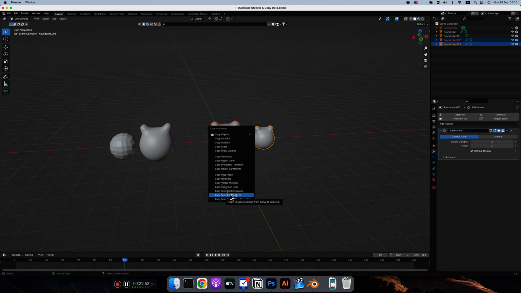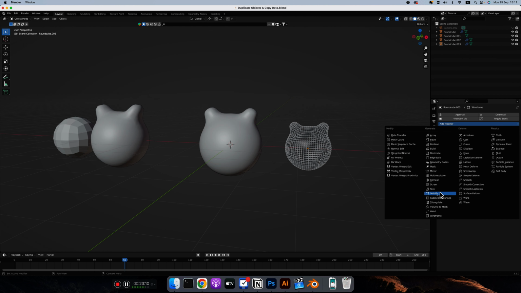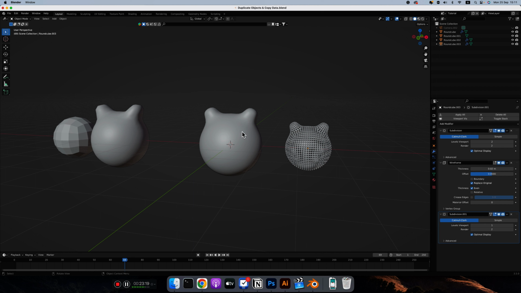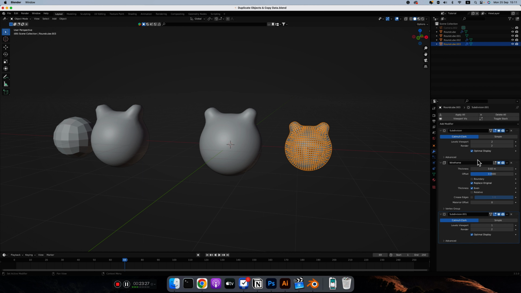So let's say I have the subdivision modifier on one of them, but then I applied a wireframe modifier on one of them. And then I added another subdivision surface. If I go to this one, I want to copy only the wireframe modifier. I don't want to copy everything else. Actually, just so the computer isn't too slow, I need to reduce this. Okay, now let's say I want to copy only the wireframe modifier. I already have the subdivision modifier on both of them. I want the wireframe modifier on this one, but I don't want to add the second subdivision modifier.